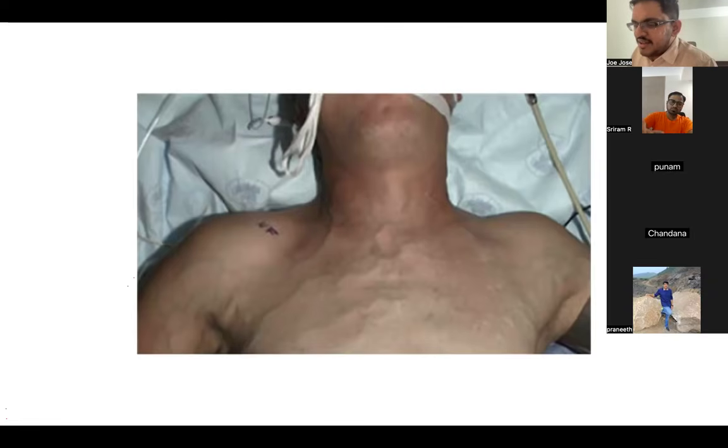Can you tell me about the classification of SVCO? Sir, we have the Yale classification, which is graded. In grade 1, radiologically there will be SVCO, but clinically the patient would be asymptomatic. Grade 2, the patient would have facial swelling, plethora and engorged veins, but no heart failure. Grade 3, the patient might have mild cerebral edema and mild heart failure with facial plethora and facial swelling. In grade 4, the patient will have severe heart failure and severe cerebral edema, along with grade 1 and grade 2 features.